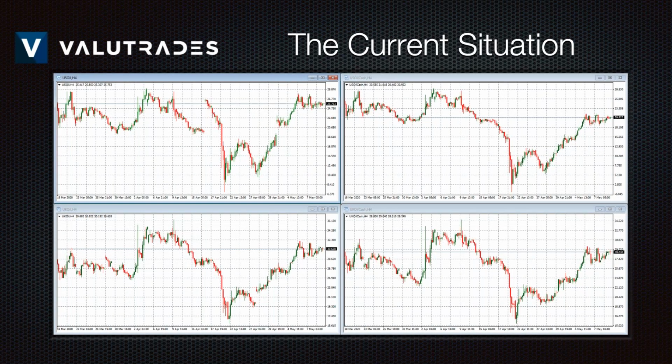Okay, here we have our 4 charts on crude. So we have US oil, which is a futures contract. We have UK oil, which is Brent, another futures contract. We have US oil cash, which is the spot price. And you will notice that today there's about a $5 difference between the two. That can actually go higher. It was about $9 a while ago. And on Brent, and I was very pleased to see, if you caught my video yesterday, that the difference between the spot price on Brent and the futures contract on Brent was about $1.90, which is very low, which is very good.